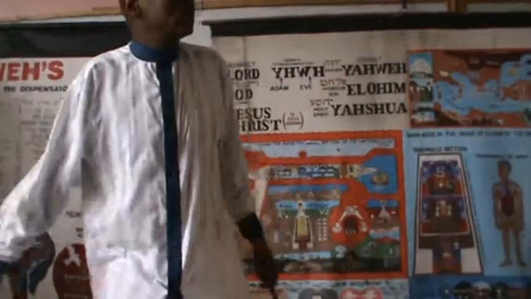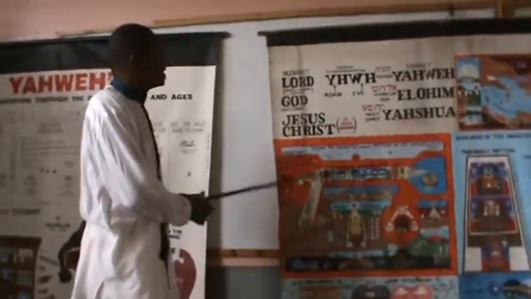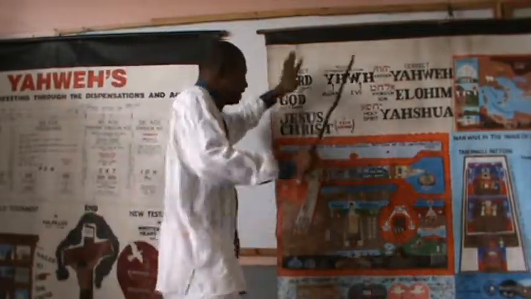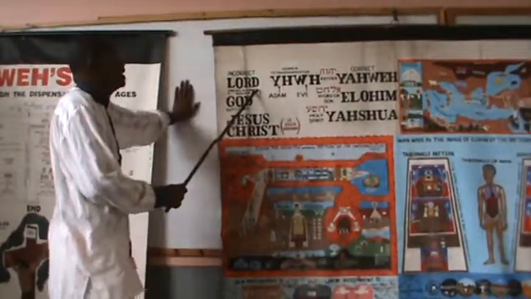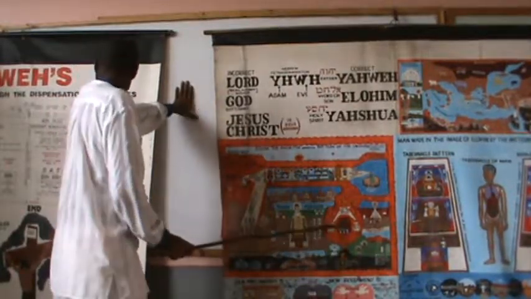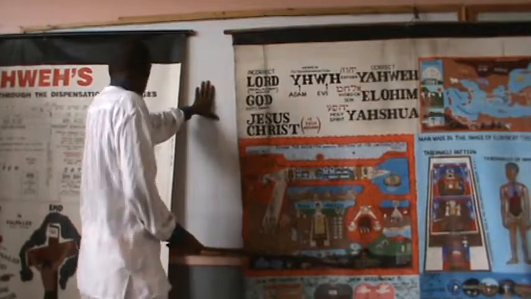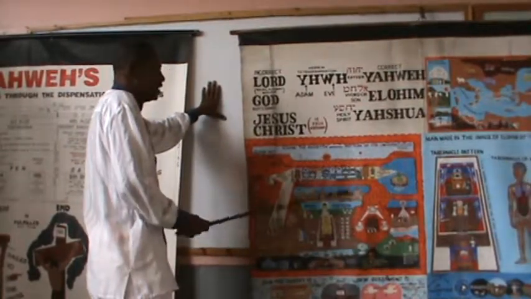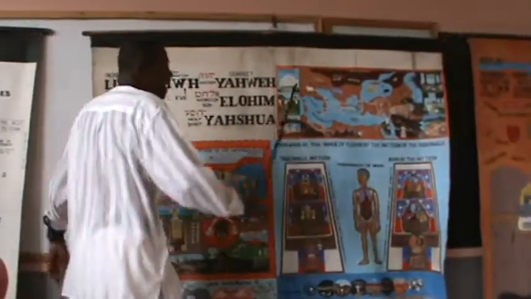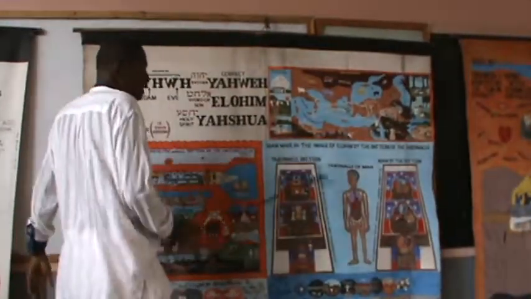If you're coming down here for the first time, this is just some of our major Bible study pictorials. This is a 7-1 chart, and this is our name chart. This is the chart we're dealing with most of all today. This is our Mosaic chart, where Yahweh delivered the children of Israel out of Egypt and they went over into the Canaan land. This is the Daniel dream chart. This is the tabernacle pattern.